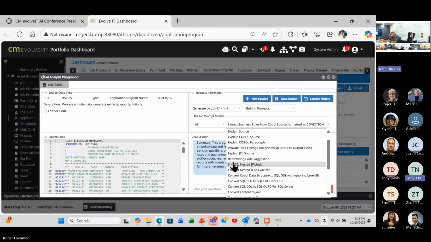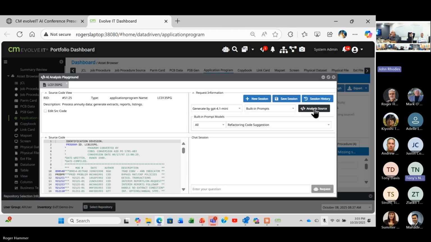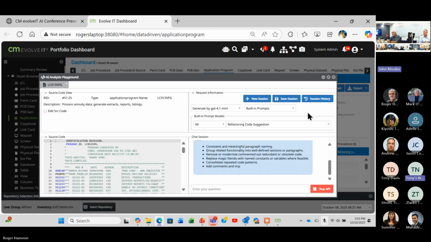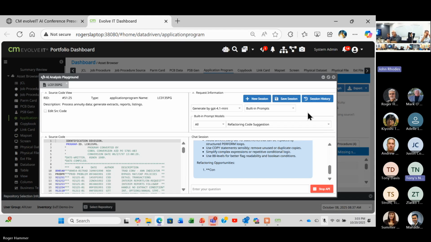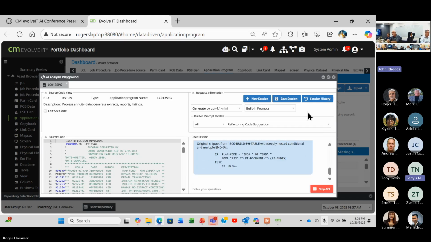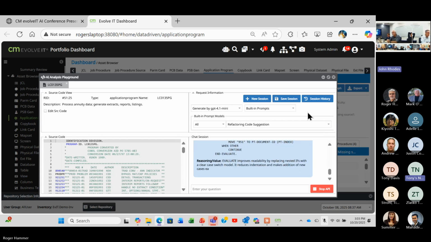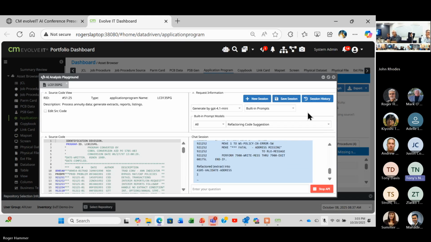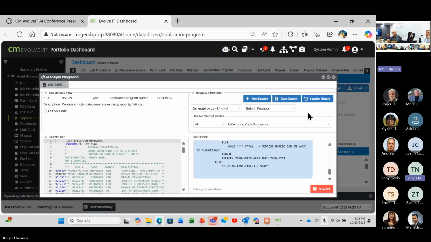Again, we've got refactoring, for example. Here's one that people find interesting. It basically goes in and gives you ideas, and many times it'll actually give us some code and suggest the changes. That one actually was a refactoring. A lot of them are going to be if-else statements, and it's going to convert them to evaluates. Simplified.